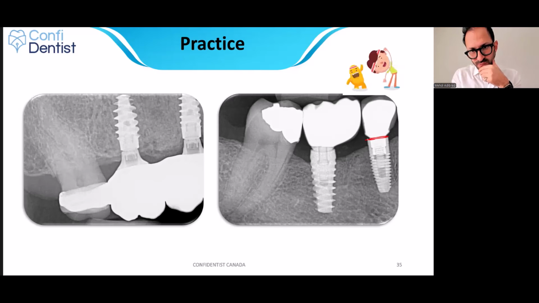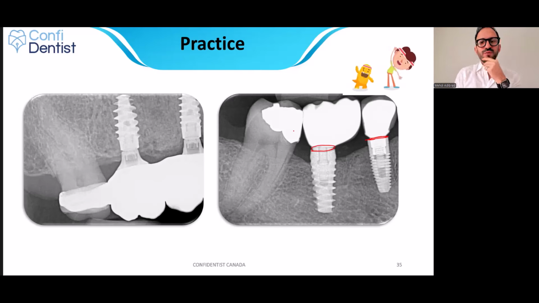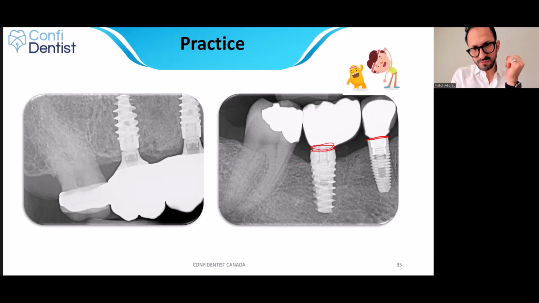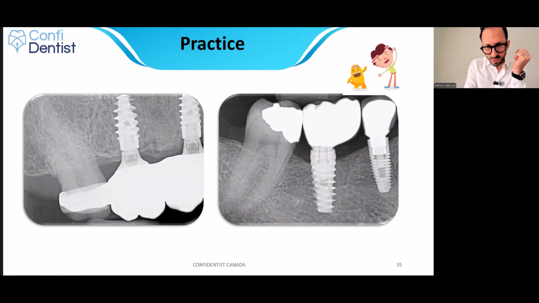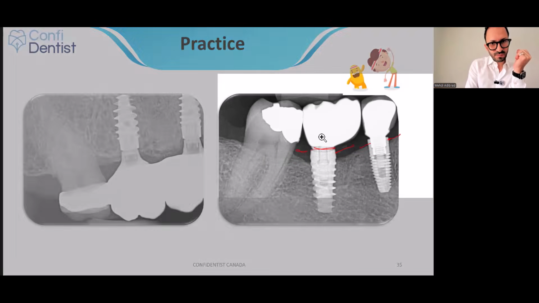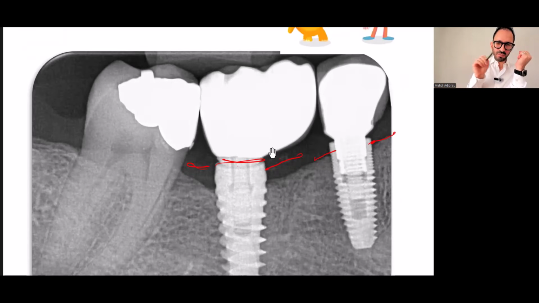This is my prosthetic platform, and this is my prosthetic platform, okay? So you guys pause the video, write down the type of implant, and then you press continue to see the final answer. So my prosthetic platform, it's above the bone, yes, but do I have a smooth collar here? Do I have that design of a smooth collar here? No. Do I have micro threads? Yes, I have some micro threads.